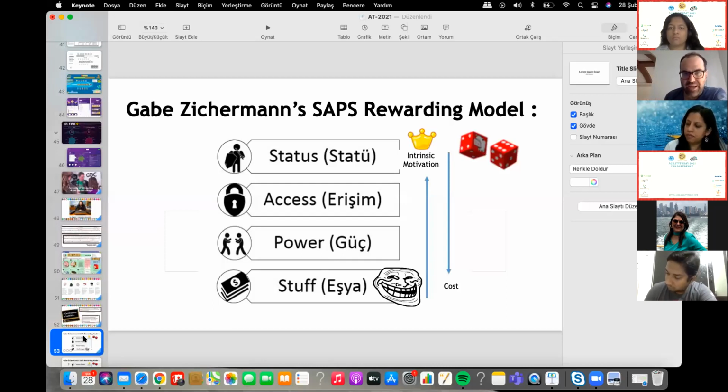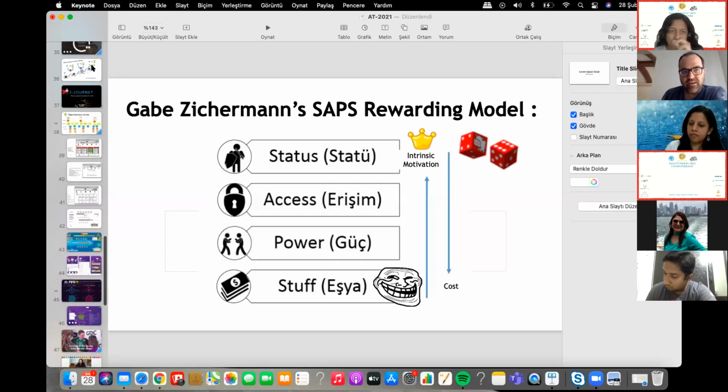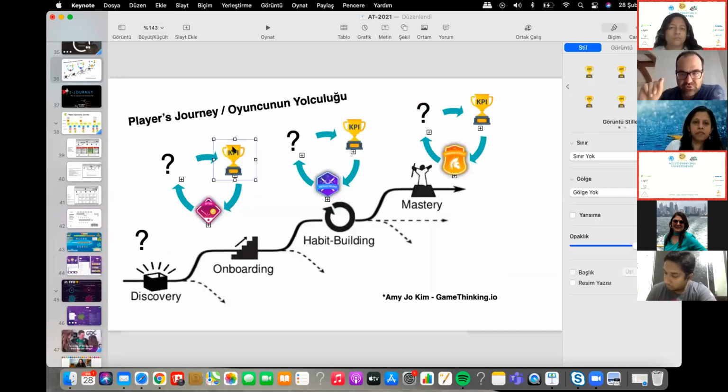Please note that this is very important for us, but I'm not going to make this example, but I'm going to talk about the core loop. So these are interesting rewards, but we need to create some loops, ladies and gentlemen. If you enter the game design domain and gamification design domain, you have to know the game core loop well. What is that? What is the trigger? What is the behavior? What is the reward?